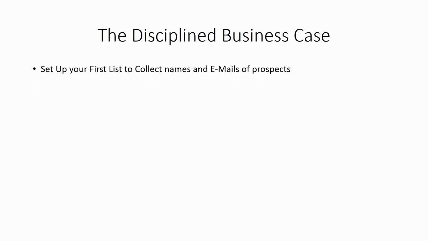Okay, so the first thing, obviously, you're going to need to do is set up your first list to collect names and email addresses of prospects. It doesn't matter where you're setting this up, where that opt-in page is going to be. You want to set up that first list to collect names and email addresses of prospects only. Now, when you're sending emails to these people, you are going to speak to them as if they have not become your customer yet. So you want to keep them on a separate list. Does everybody understand that? If you get what I mean by that, please put the number 1 in the question box. You need to market to these folks as if they have not become your customer.